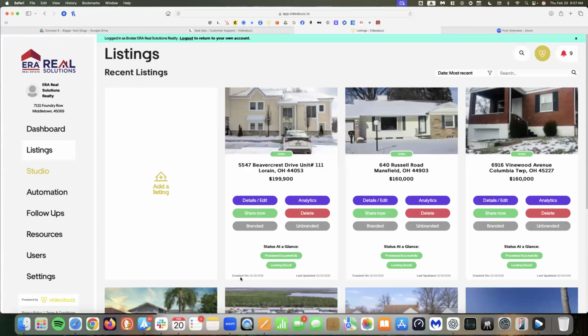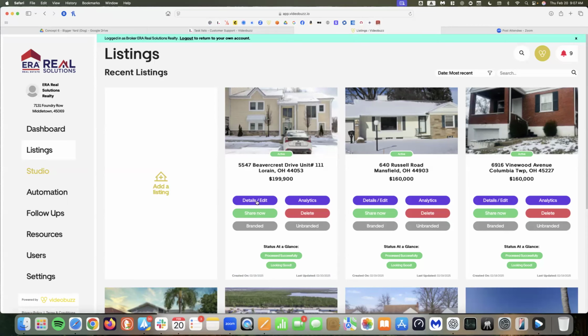And then down below here, I know it's probably really small coming through your screen, but this will show me when this video was created initially and then when it was last updated, right? So maybe it was created yesterday, or it was created a week ago, and now there was a price update. And so this last updated, it'll always give you a good indicator of which version we're working on, okay?